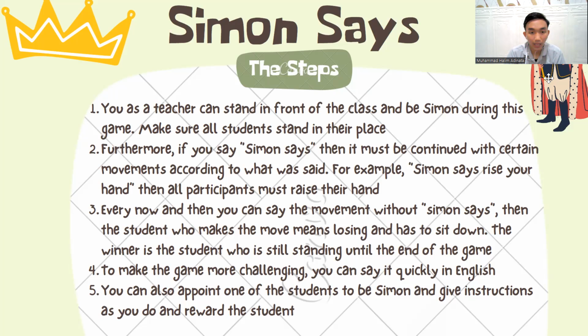And the third is every now and then, I mean sometimes, you can say the movement without Simon says. Then the student who makes the move when we do not say Simon says, they lose and has to sit down. The winner is the student who is still standing until the end of the game.